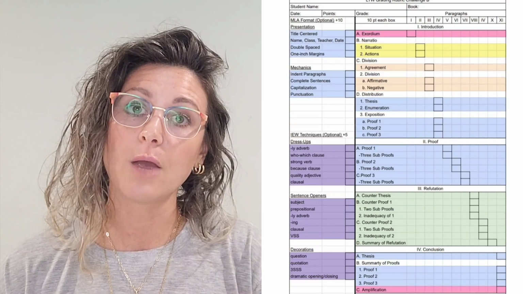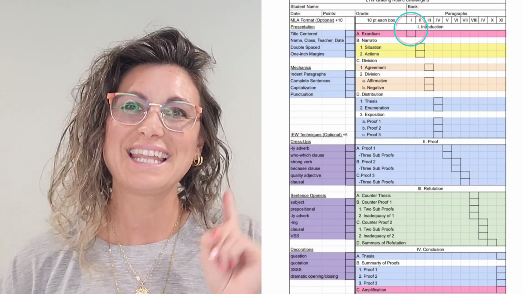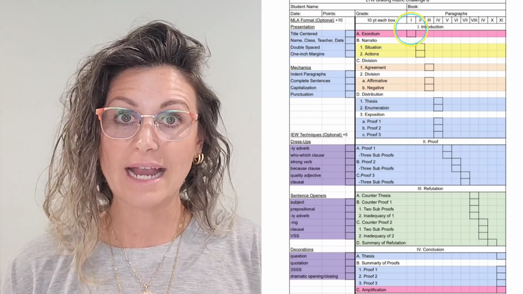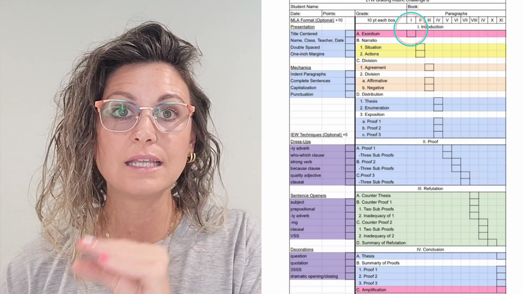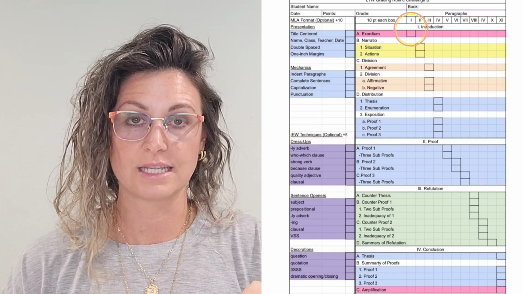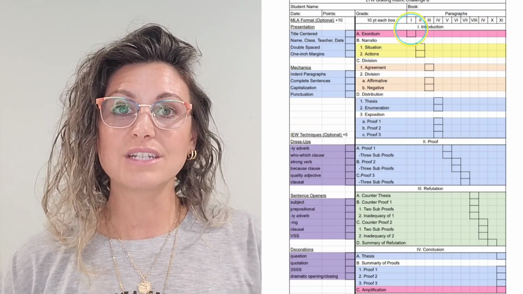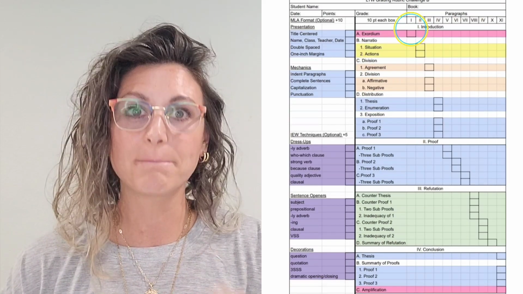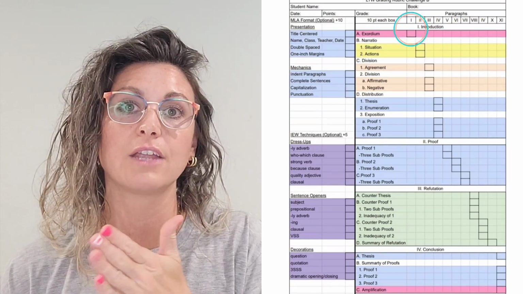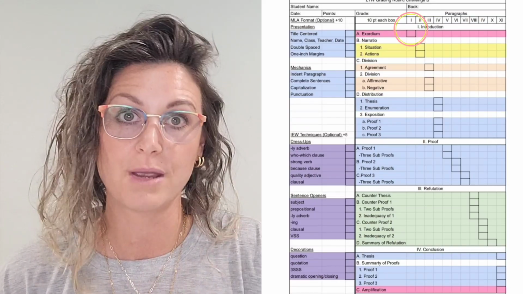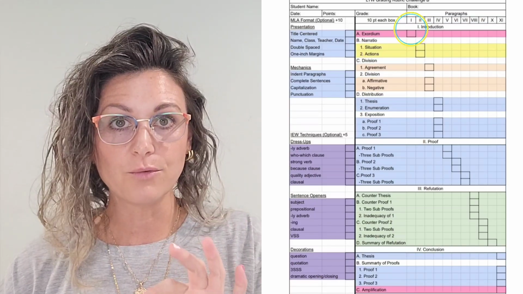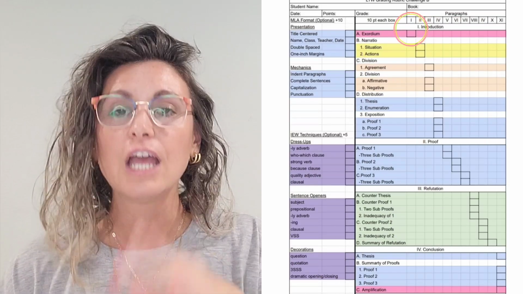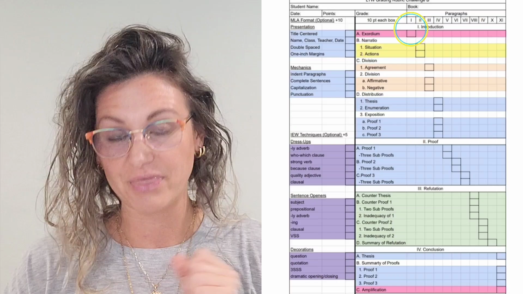The only other thing I want to cover with this outline is the exordium. In Essays 1 through 6, if you follow the example essays at the back of the LTW book, they are including the exordium in the paragraph that follows. Starting in Essay 7, the book separates the exordium out into its own paragraph. I don't know why they switch it, but I want my students practicing that correctly from the beginning. We're building muscle memory here. So in my grading rubric, I have separated the exordium out into its own paragraph starting from the very beginning. You have discretion on how you want to use that, but that's what I'm doing.